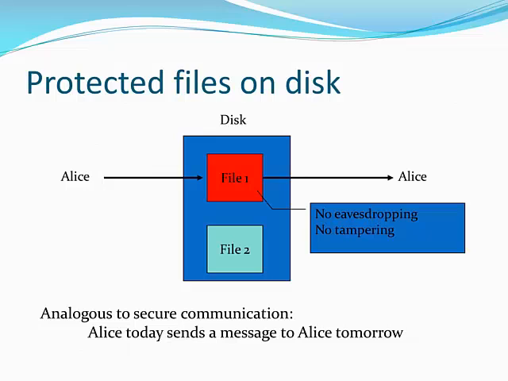Looking a little closer at protecting files on a disk, we can see in this graphic that Alice has one file which is stored in an encrypted state and a second file which is stored in clear text. The encrypted file will only be readable by Alice or by others who she provides with the decryption information. Anyone else accessing this computer will be able to read the second file, but the encrypted file will appear to them as a bunch of random characters and numbers, and they will not be able to read the true contents.